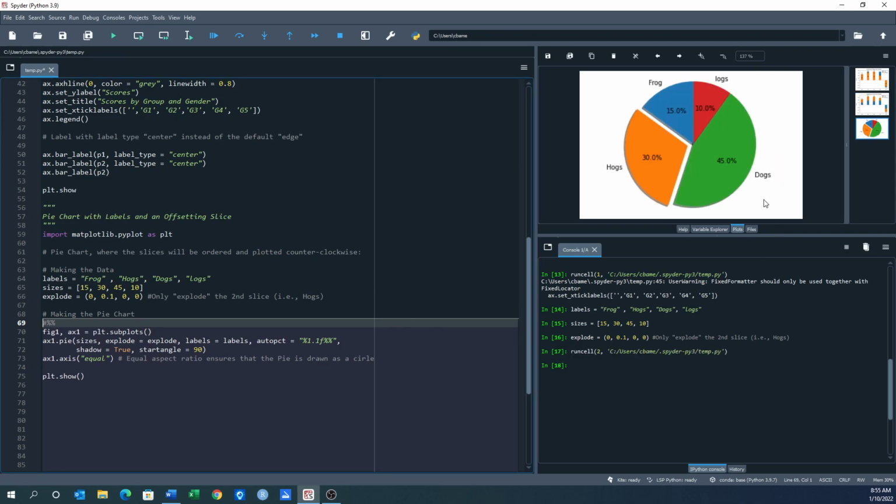There it is. Boy, it doesn't look like a circle to me, but I guess it is a circle. But so I've got my hogs blown out. I've got it shadowed here a little bit. All right, I've got my circle. I'm going to put this as a single, see if that makes a difference, because that looks really strange to me. So let's try it. Yeah, it's the same no matter what. Okay. I guess it's a circle if you put that back in there, but just visually it looks weird.